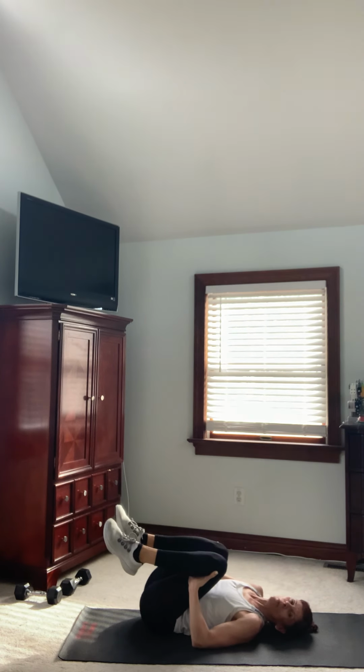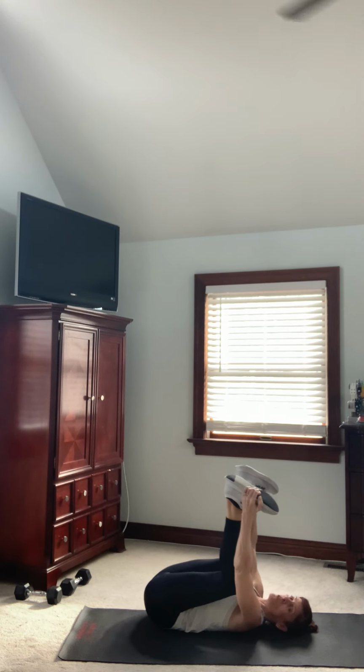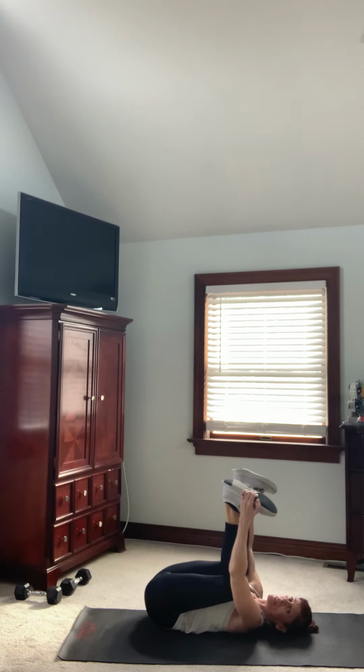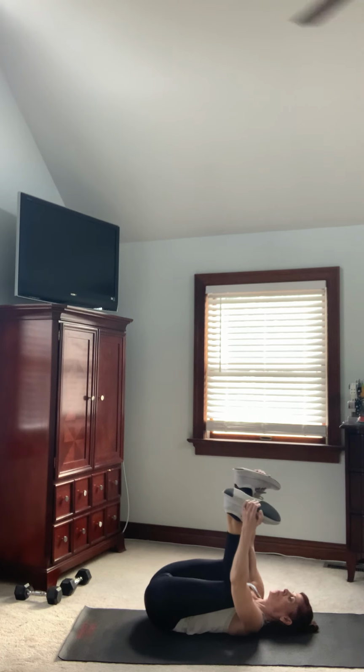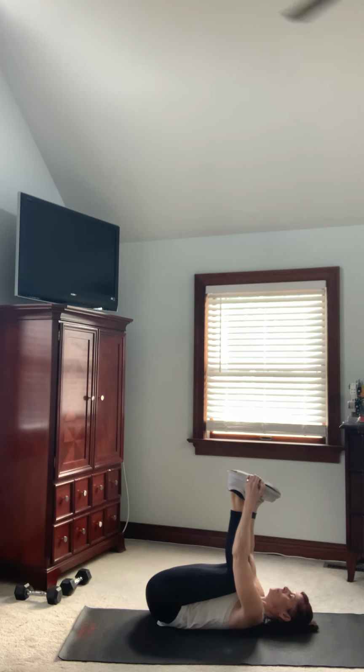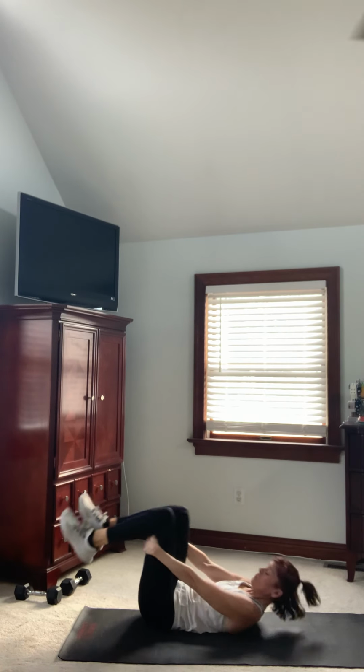Let's go into happy baby. So we're going to flex those feet, reach your hands under your feet, take the feet wide, and gently press the knees down. And then again, you can rock this side to side if you like. Good job. Hug your knees in, roll it up.